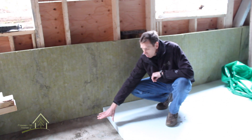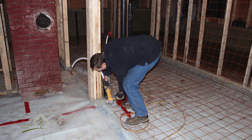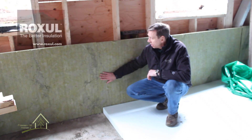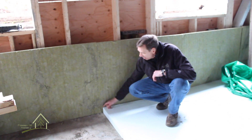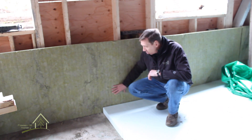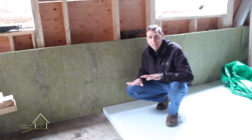Over the existing old concrete floor, we've allowed enough room in our ceiling height to apply three inches of high-density foam insulation, then our vapor barrier, and there'll be steel reinforcement, and then the new concrete floor — and we'll still have our proper ceiling height. In addition to that, we've added a mineral wool product called Roxol on the foundation walls. You'll see we've tucked it right down to the existing concrete slab, and then put our floor insulation against that. So we have a continuous layer of insulation isolating the basement floor from cold coming from the ground through the foundation wall, or cold coming up from the ground, and that will make for a warmer basement floor and stabilize temperatures in the house.